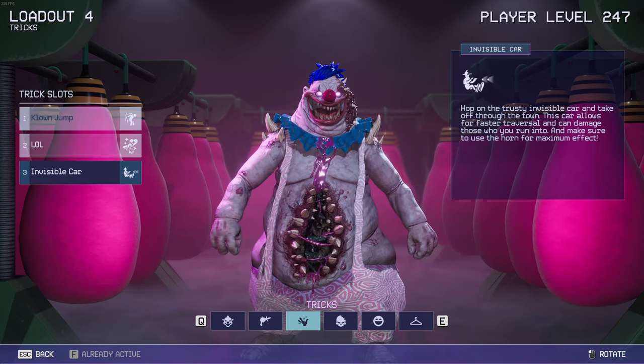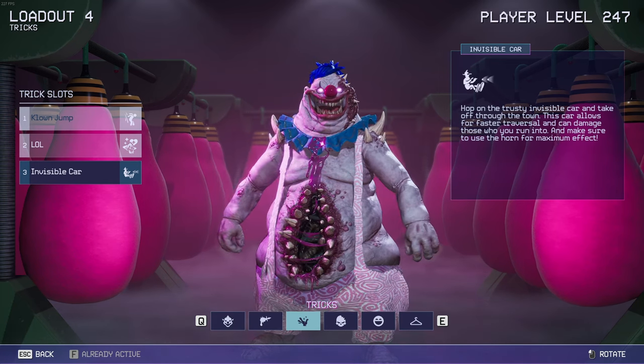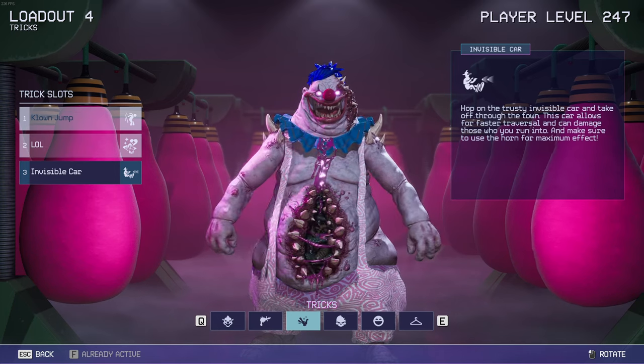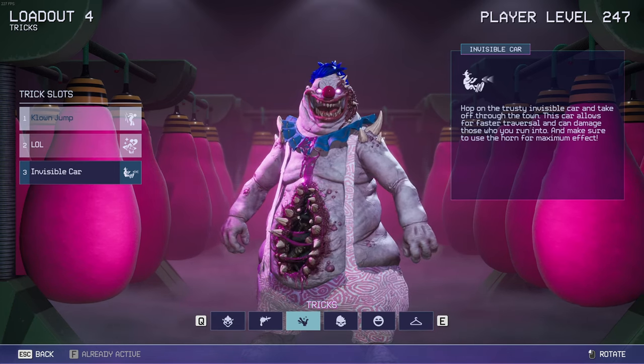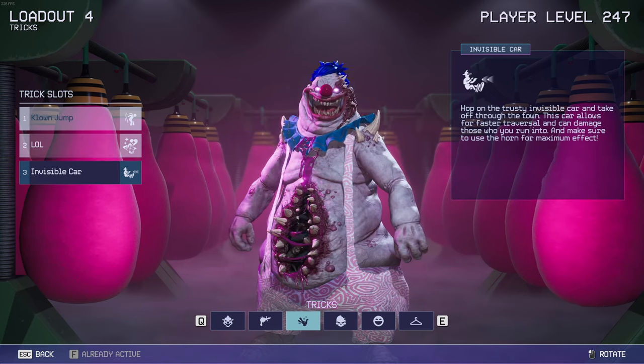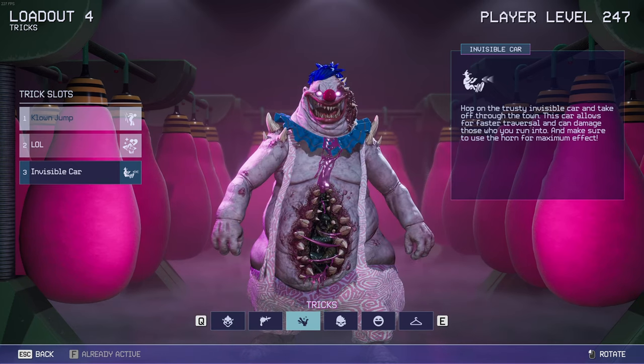Alright, and the last one, for the trick, is the invisible car. Hop on the trusty invisible car and take off through the town. This car allows for faster traversal and can damage those you run into. And make sure to use the horn for maximum effect. So the downside for Chubby is he's really, really, really slow. So what can I use for the max mobility that I want?